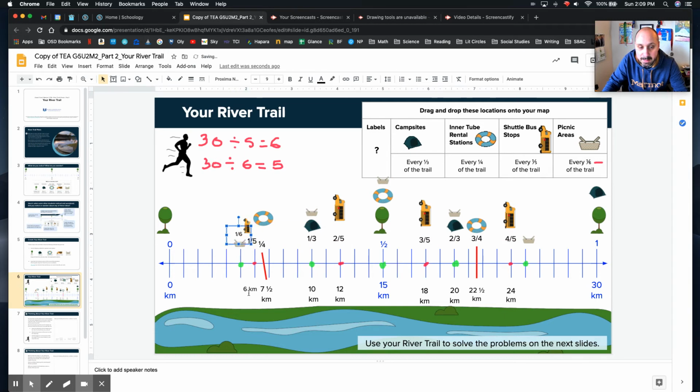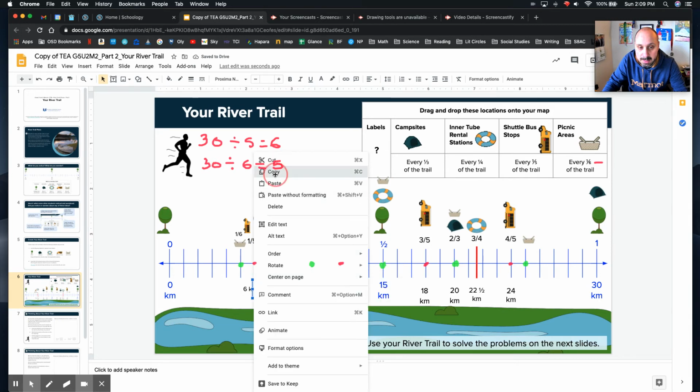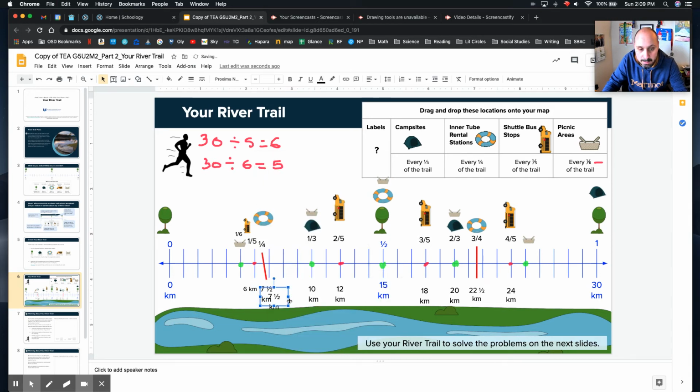And then that would be, can we copy this? Yes, copy. Copied the wrong one, but that's okay. So we're at 5 kilometers. I know this takes a while. So every green is at 1/6. If you want to do the green points or like do these marks too, that's fine if you can figure out how to do that. So my next one is, so this one is 1/6 picnic area, 5 kilometers. I know it's a little off.